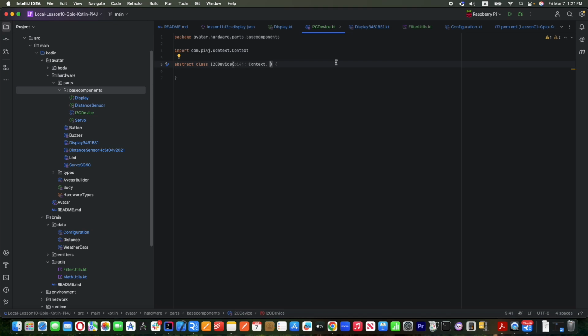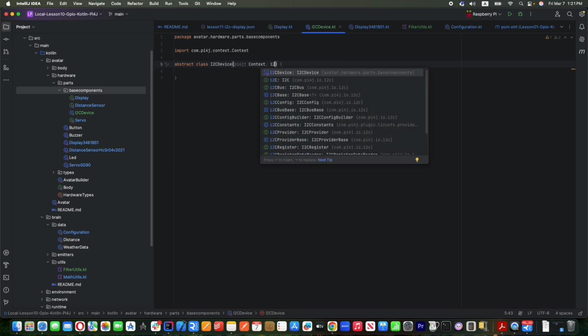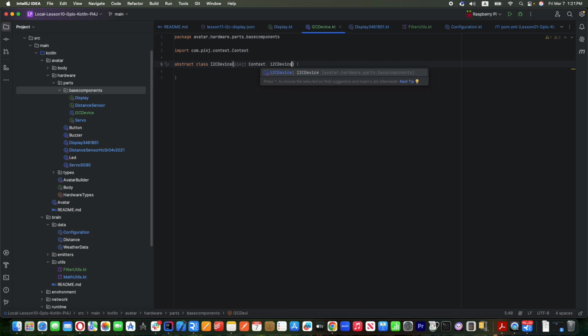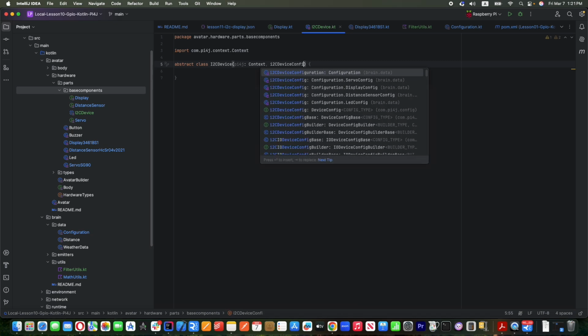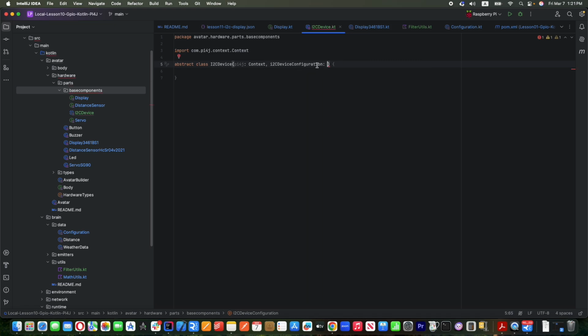So let's send this configuration and receive it from this abstract class, I2C device configuration. Okay.